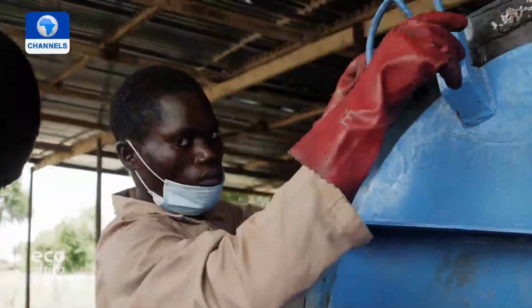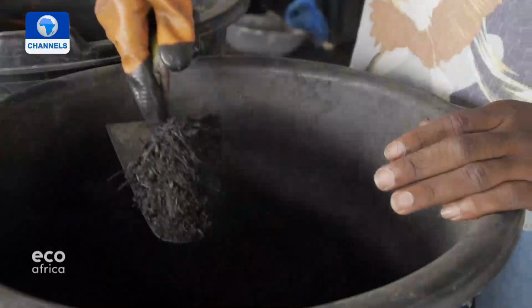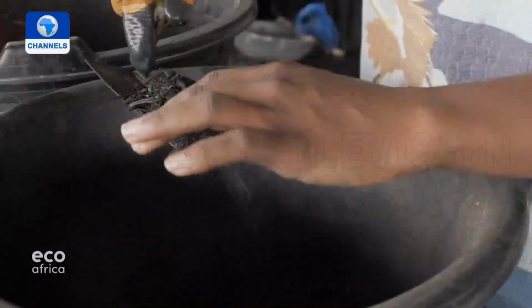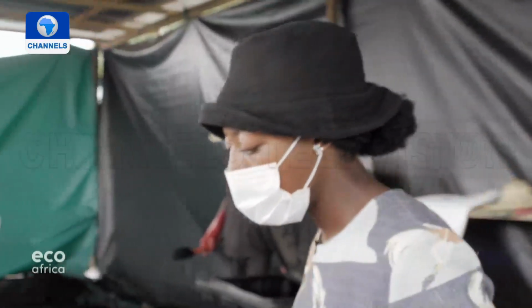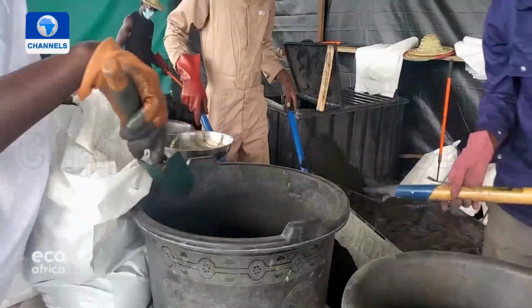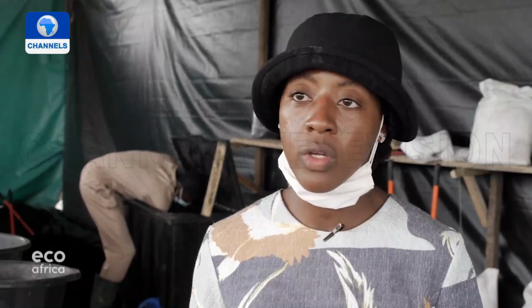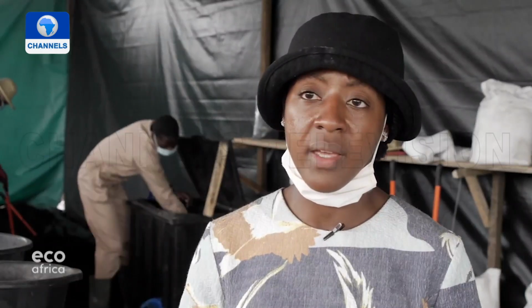First, the waste is dried, then charred and processed into fertilizer. The name of our product here is Sabon Terra, and that means to make the earth new again. And here at Tosupo, our goal is to empower farmers to grow food organically and also improve their soil health using a more accessible and available organic soil blend or input during farming.